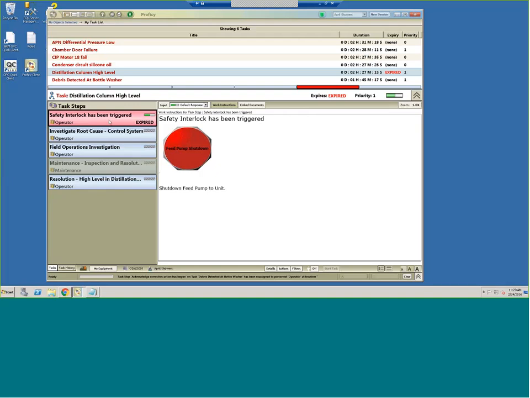In this case, there's a button embedded in here where you could click on this and it can communicate through OPC or the native driver back to the control system and actually shut the pump down. Now, a lot of people say to me, oh, geez, I don't want somebody doing that. And there are a lot of situations where you do not want somebody to directly do that outside of the control system or HMI or the panel.